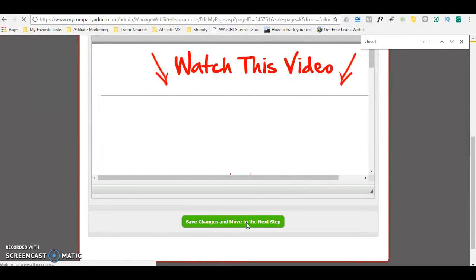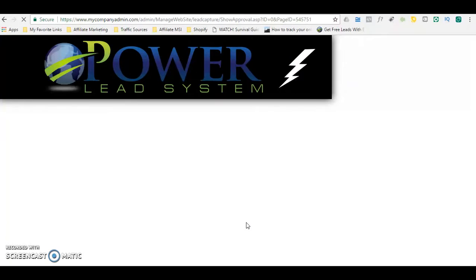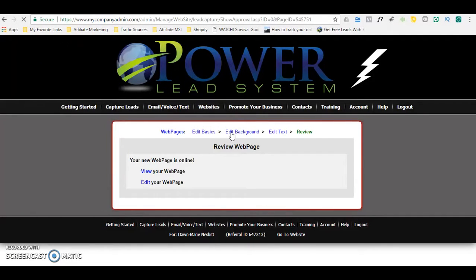But when there is a sale, what will happen with the Power Lead system is that you will get an email saying that someone became a gold member or someone became a diamond member, and you will have their email address, and you can always go back into the Power Lead system contact manager and match everything up to see where they came from. It's not ideal, unfortunately. But the only things that you can really track with the Power Lead system here is your opt-ins, your leads, and you can do the same with the Click Magic as well.